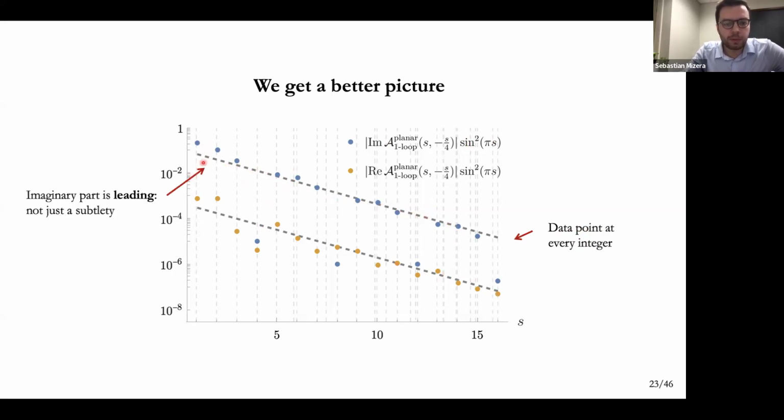And one thing that I wanted to emphasize is that already from here, it's clear that the imaginary part in blue, on the logarithmic plot, you can see by the offset here, is dominant by a couple of orders of magnitude. So the imaginary part dominates. So this is very funny because at the beginning I mentioned that if you look at the formula, it's purely real, and then you need to add the i epsilon. And you might have thought that the i epsilon is some small subtlety that we just need to fix. But it actually turns out that it's not a subtlety, it's an order one, the leading effect. So it's going to be very important to be able to understand the origin of the imaginary part.